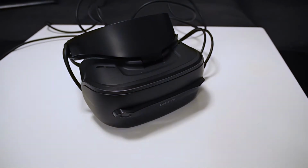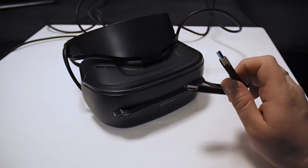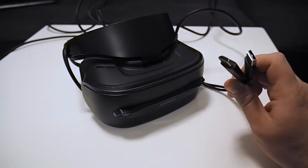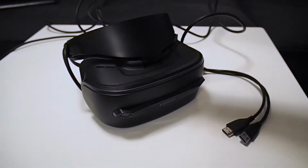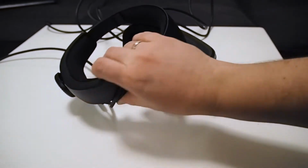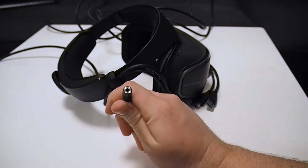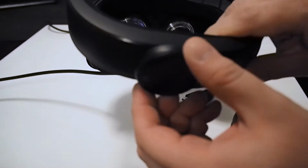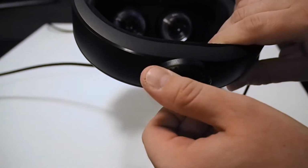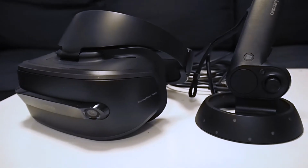So let's talk about the cable that is connected to the headset. It's a lengthy cable and it terminates in a Y splitter. One end is a USB 3 connection and the other is a HDMI connector, and you will need to connect both to use the headset. For audio, the headset doesn't contain any built-in speakers. Instead, you can connect anything you want into the included 3.5mm jack connector, and that is how you will be able to listen to it. This adjustment knob can be used to adjust the headset size to fit your head.